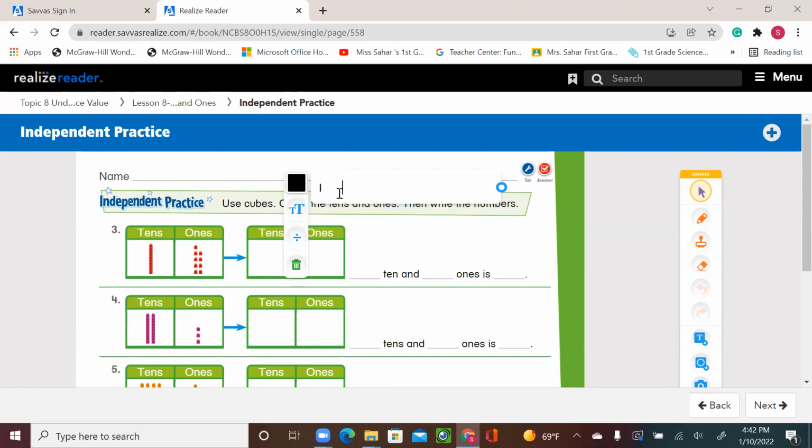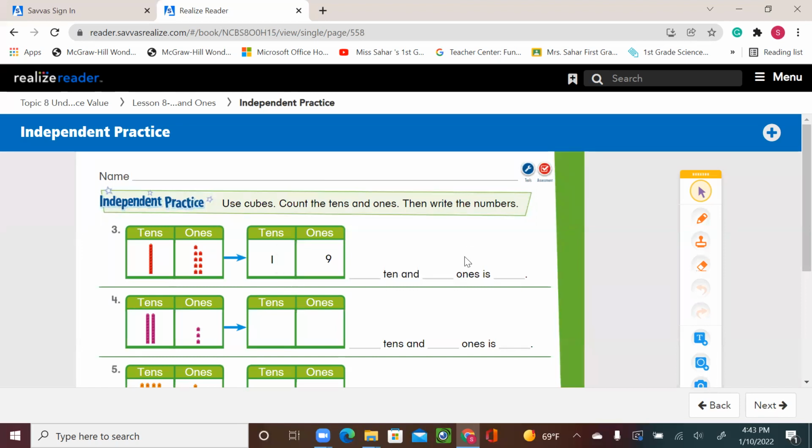All right. Let's count how many ones? 2, 4, 6, 8, 9. If you want to count one by one, that's fine. 1, 2, 3, 4, 5, 6, 7, 8, 9. So I have the 9. Here I have the 1. So I have 1 ten, here the 1 ten, and I have 9 ones.